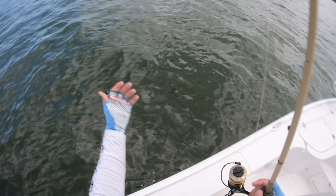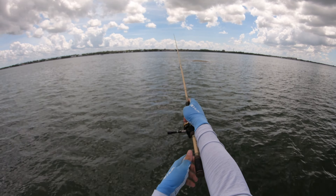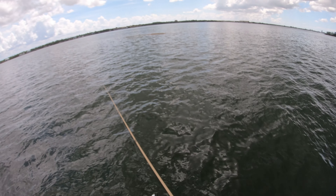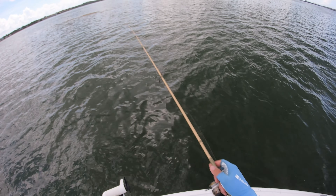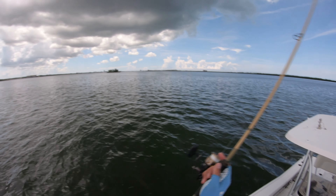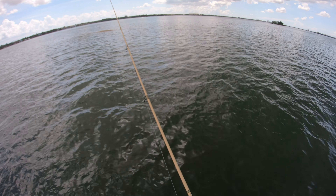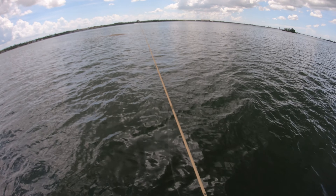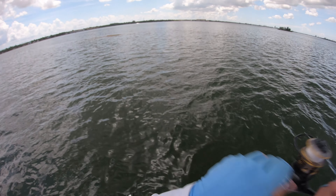Alright, I'm gonna try this Salt Strong FRED lure and we'll just bounce this around this little sandbar island we got right in front of us, see if we can pick up anything. I've gotten some big trout off this island and also some good redfish and snook — it's just a good little island, especially when there's mullet around. The mullet seem to be sticking in this deeper pocket. Let me get a cast in there, right where the mullet keep popping. Sink it down to the bottom — should be about three to four feet — just kind of pop it up off the bottom.